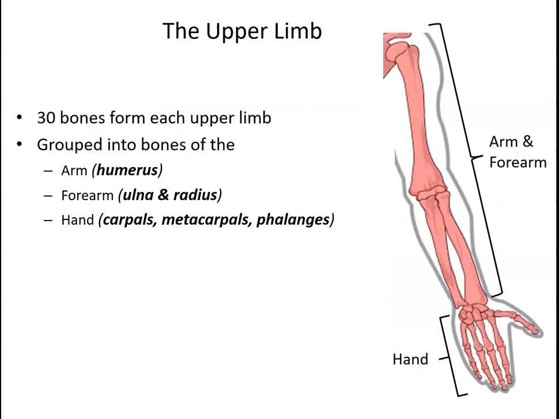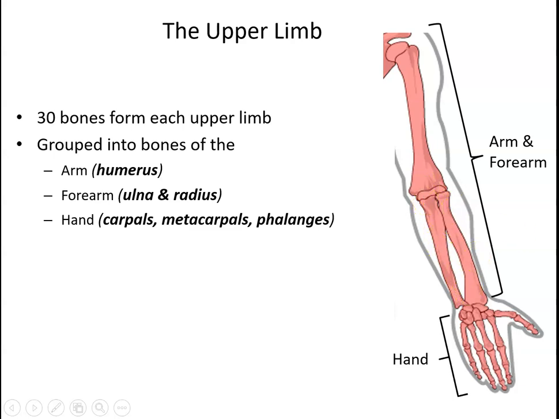And then that brings us to the upper limb. So the humerus is the bone that's going to articulate with the scapula, and the humerus then is going to articulate with the ulna and the radius. So these are the forearm, this is the arm. Note that when I say arm, I'm not talking about the whole upper limb. I'm talking about this part. When I say forearm, I'm talking about this part. That is an important distinction.